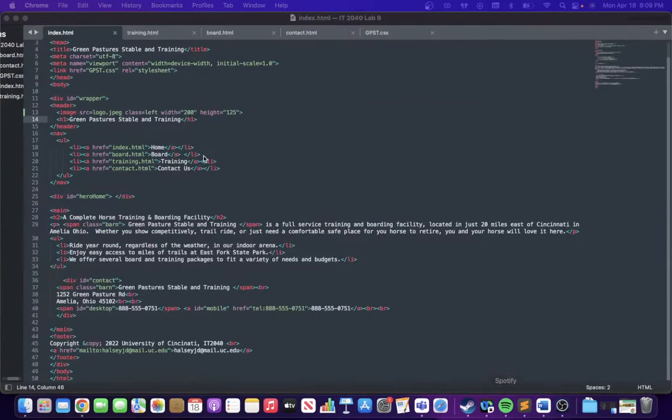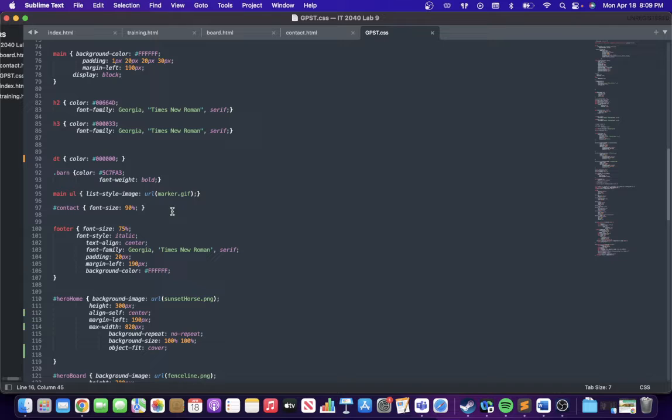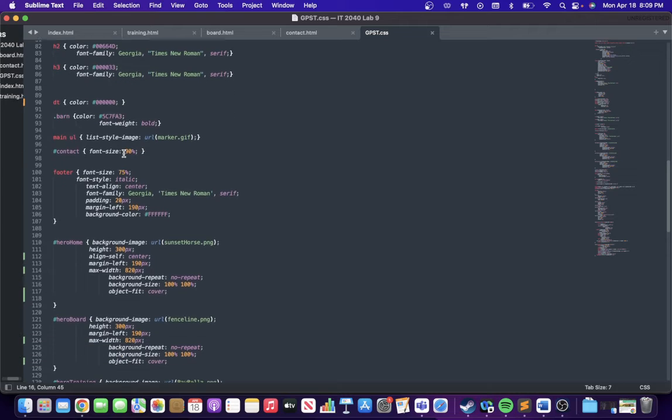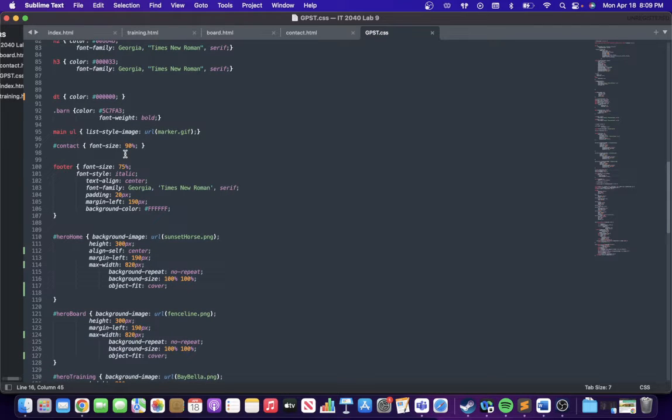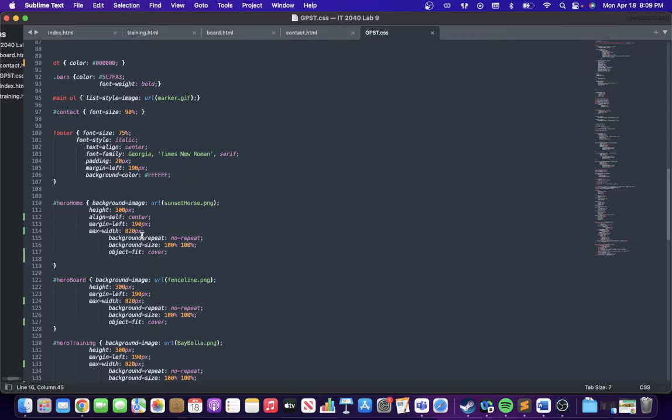It's because when you go and look at the actual code, the way we've set up the whole CSS and media space, when we compact it, everything's going to move, so it's only natural that the picture will as well. So the way I was able to stop this is I went to each one individually. So here at home, here at board, here at training, and I added a max width of 820 pixels. So it would still achieve the look when the website is at full browser capacity, but it will not look horrifically bad when shrunk. So I figured that was the best way to fix both problems without having to completely fundamentally change the CSS.